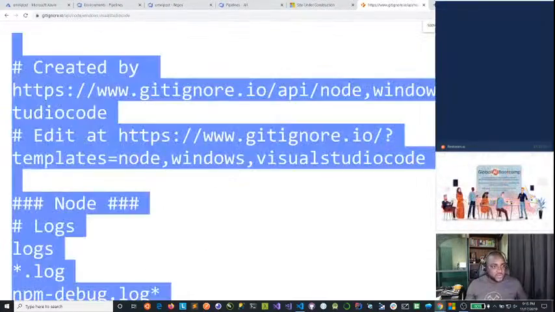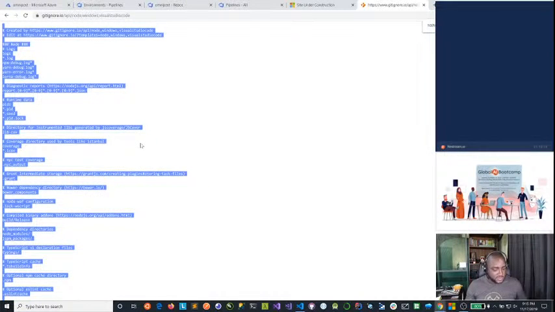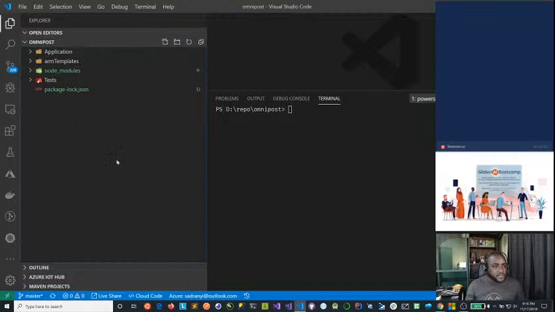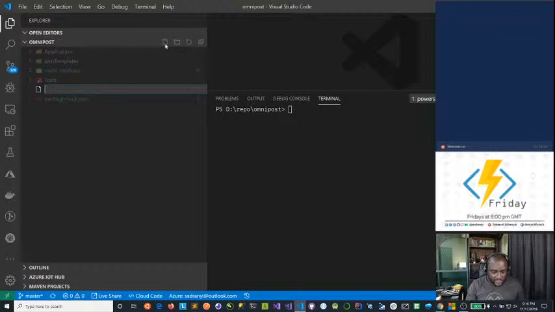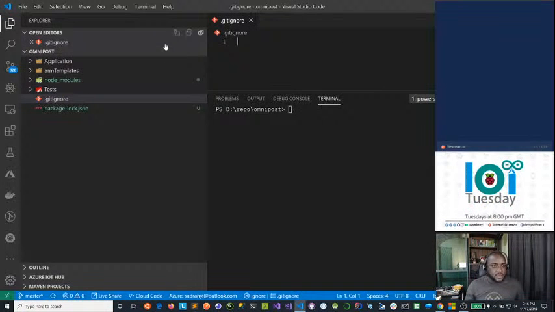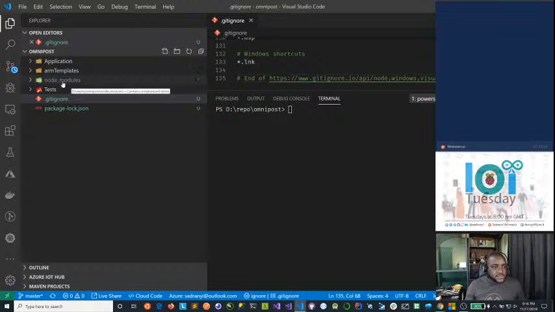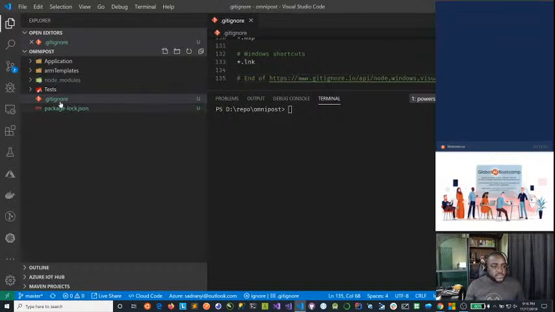So I can actually copy the whole of this, then come to my folder here and add a new file and call it .gitignore. Then in there, I can just paste this file and save, and you realize that immediately it ignores the node modules and just tells me I have only two files added right here. So I want to do that.